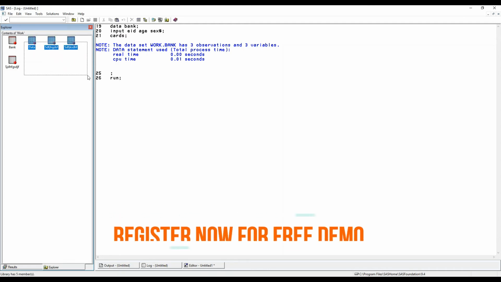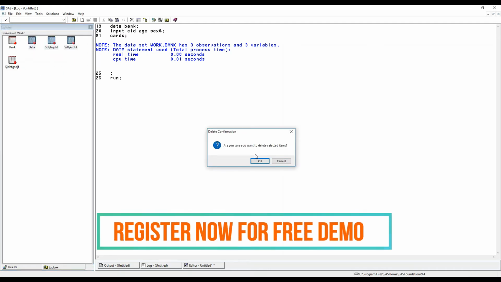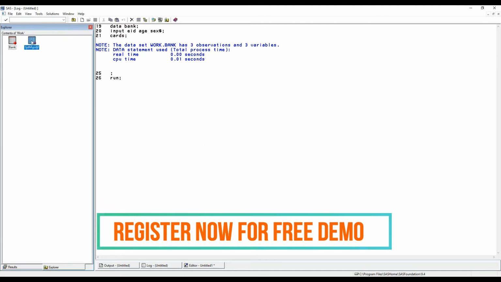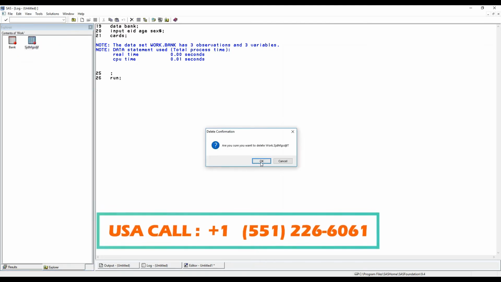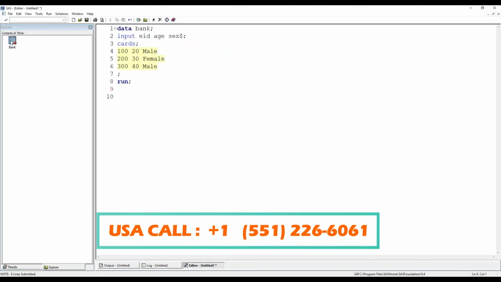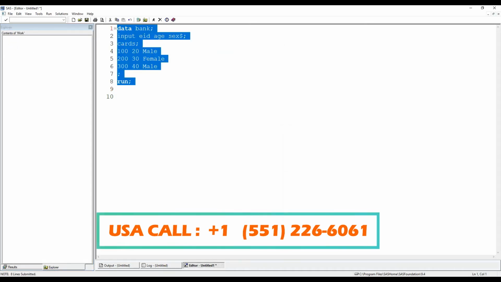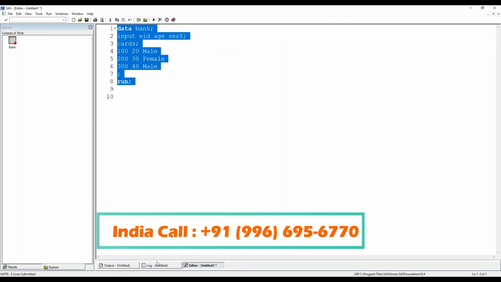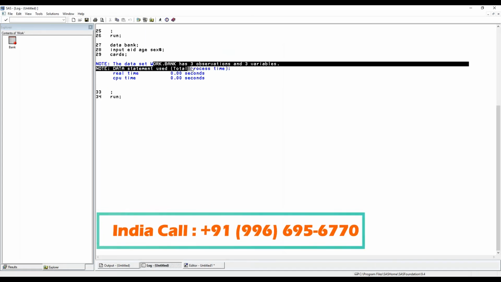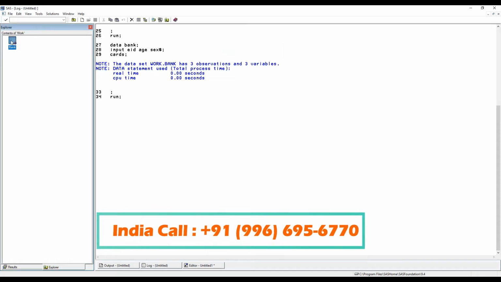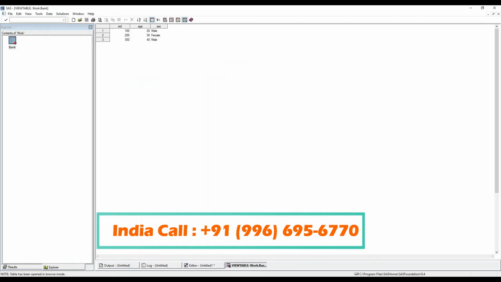So here the bank, these are all from earlier data sets. We don't want those data sets to be saved here. See what happened now? The bank data set got created here. Come here. I will run the program one more time. Let me delete this also for your understanding. I'm running the same program one more time and in the log message, see, it's work.bank. So the bank data set got created here. You open it. Employee, age, sex are the variables you have.